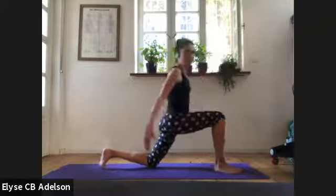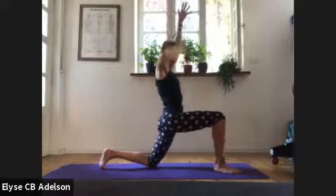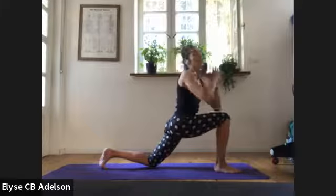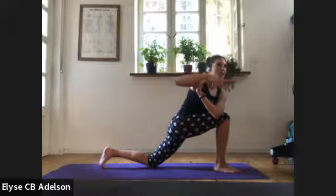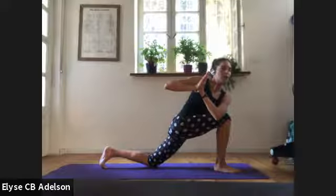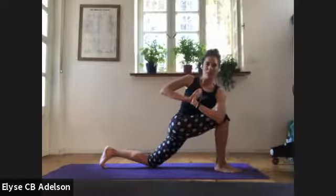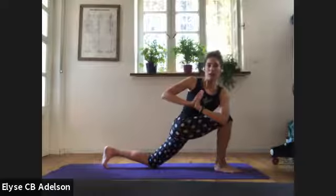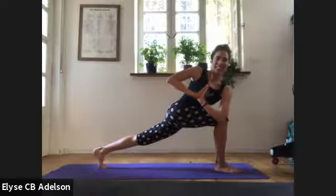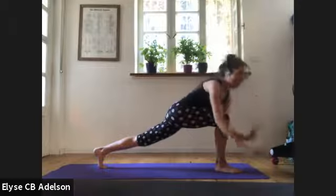Lower a blanket underneath that back knee if you need. Either back toes curled under or top of the foot. Hug the legs in towards each other, sweep your arms up. Keep lifting your frontal hip points so you're not dumping into your lower back — lift the frontal hip points, lengthen the spine. Exhale, hands to your heart, twist to the right. You're going to hook your left elbow outside of your front knee. Press down to the bottom elbow and lift your heart up to your thumbs. Pull that outer right hip back. Gaze could be down, forward, or up. For another three, two, and one. Now you're going to either stay here or curl the back toes up and lift the back knee.